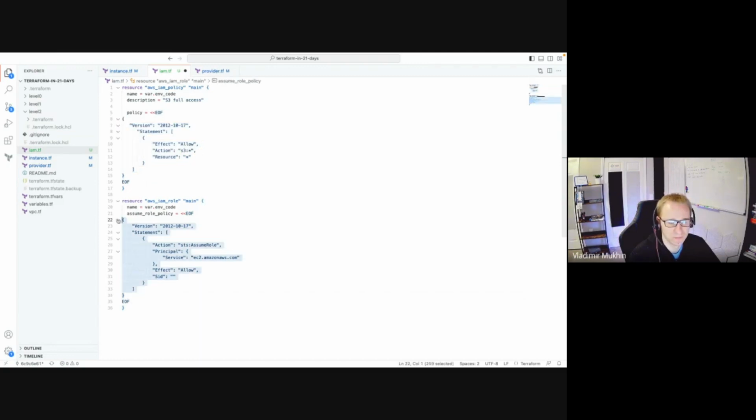And this policy, called the assume role policy, explains who can assume, in other words, who can use this role. Almost any AWS service can interact with other services on behalf of a role. And here we're explaining that this role is designed to be used by EC2 instances. If we were to use, for example, Lambda functions instead of EC2, we'd have Lambda here, and so on.